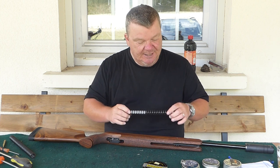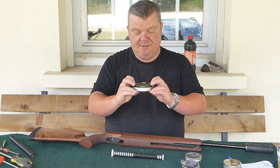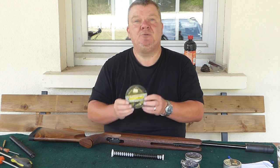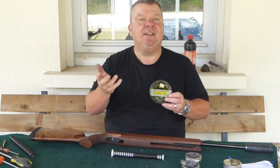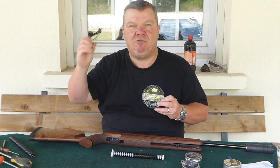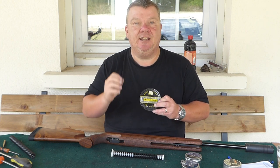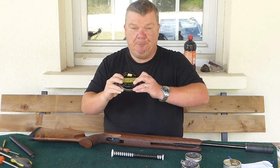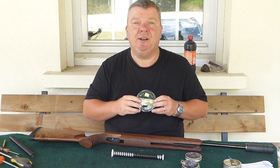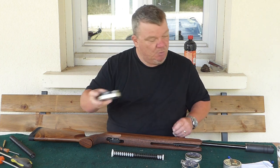I tried it with various pellets. The lowest power was with the Air Arms Field pellets — these are 16-grain pellets, not suitable for most air rifles. With a PCP the heavier the pellet the higher your power, but with a springer you're building pressure rather than delivering a pulse of air, so it's the opposite: the heavier the pellet, the less efficient it usually is. These 16-grain pellets came out at 14.2 foot-pounds — not too shabby.